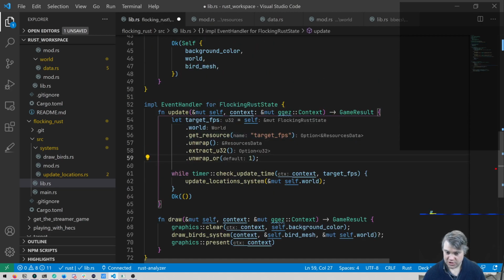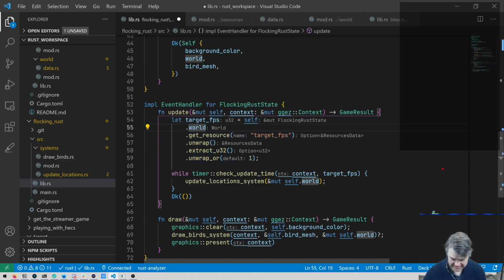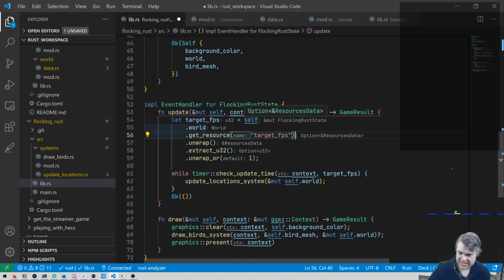So if I do this now, do I want to extract this into its own function? Okay, so we have world get resource. That makes sense. I really hate that this would be an option here with this unwrap. This unwrap sucks. And it's going to be really hard to have a resource data.